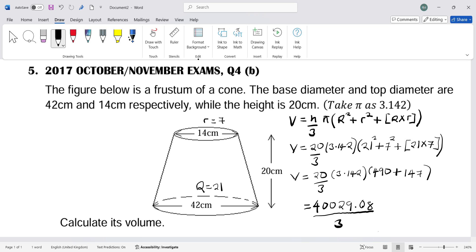When I divide 3 into this number, I get V equals 13343.00267. When I round this to three significant figures, I get volume equals 13330 cubic centimeters, because the number after 3 is less than 5.